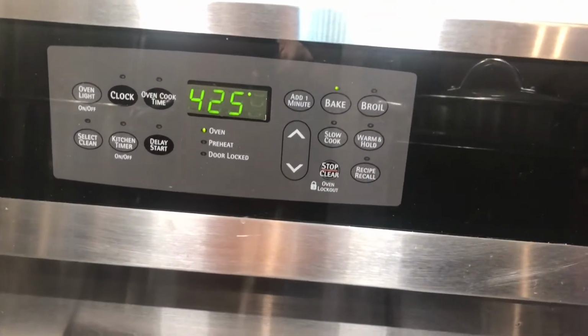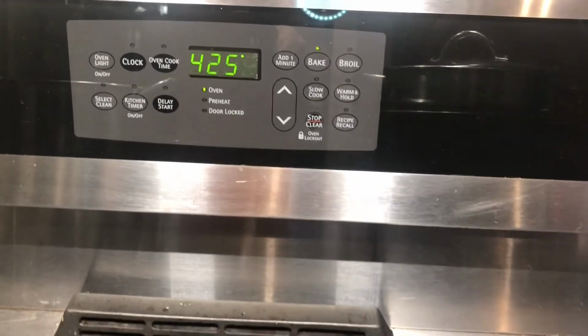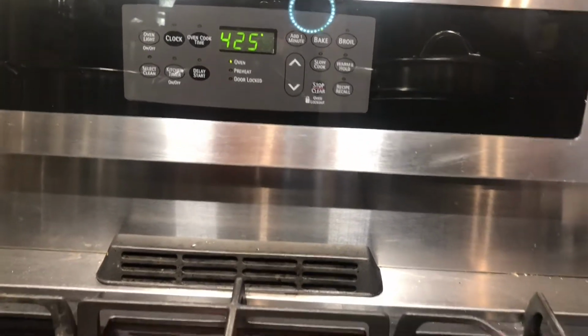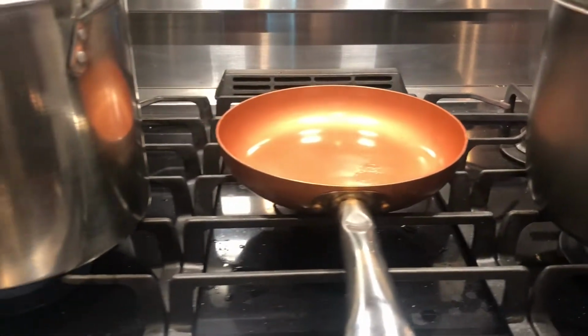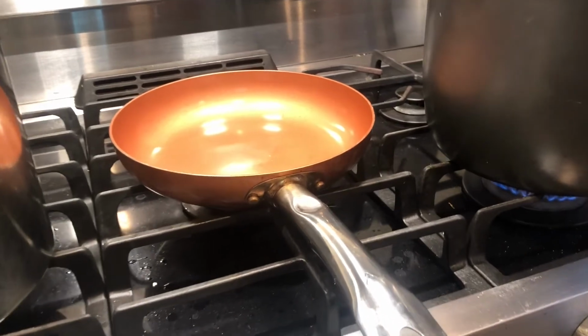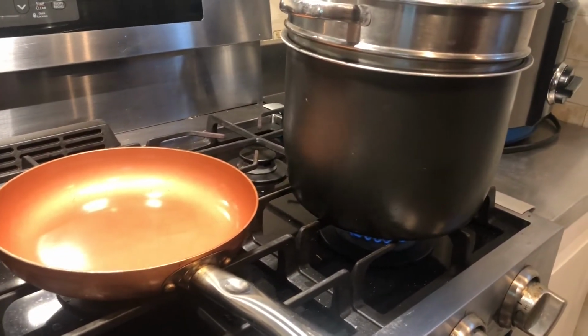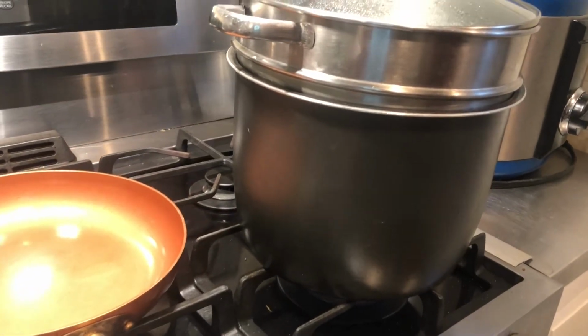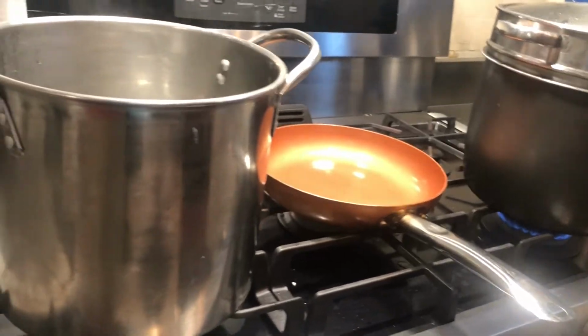We're going to cook garlic bread at 425 degrees for 15 to 20 minutes in my beautiful copper chef pot. We are going to saute fresh spinach with minced garlic and onions and Italian seasoning.